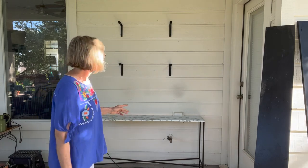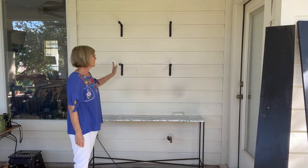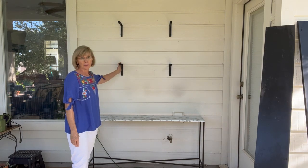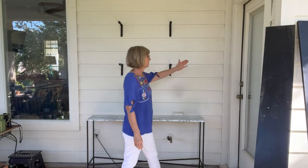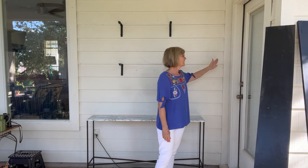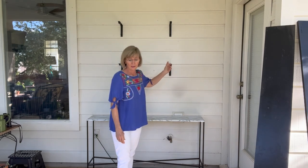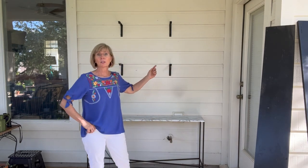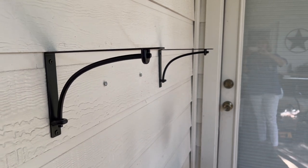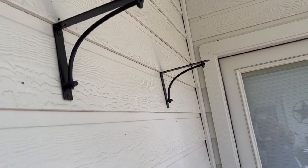It is a solid metal table. It's not real heavy, but it's sturdy enough. And I put this contact paper on top of it because I knew I was going to have water issues. I felt like as soon as I started watering plants on this tabletop, I was going to have rusty areas and it just wouldn't last as long. So this contact paper has really been helpful. Then the next thing I did while on Amazon was search for shelf brackets. They have many, many types to choose from. These are eight inches deep because there is very little space here — somebody can really whack their head on the shelf. I decided the shelves had to be eight inches deep, and I was able to find these nice brackets that were also eight inches deep.